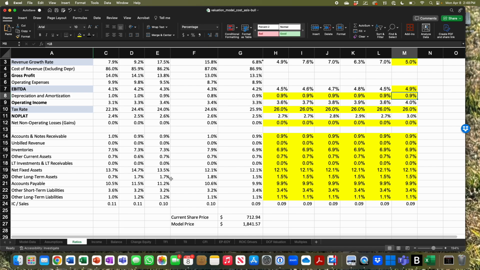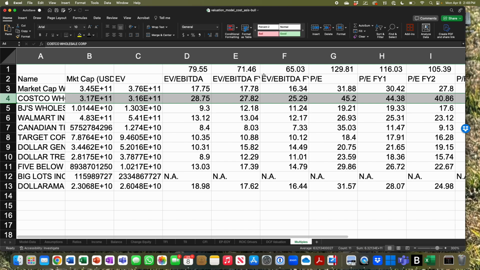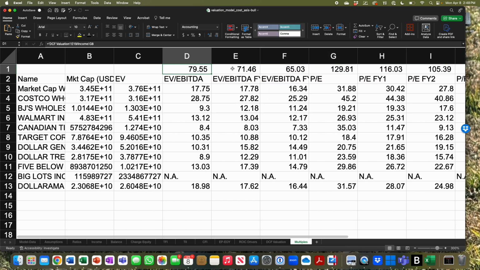Okay, so this is the other side of the sanity check. That $1,841 share price is an EV to EBITDA multiple of 80, 71, and 65. Right now they're at 28, 27, and 25, and the industry average is 17 to 18. And there's no other company higher than them. So you have to ask yourself, do you think that a prominent fund like a BlackRock is going to suddenly pay an EV to EBITDA multiple of 65 to buy their stock? Like, no. Like, you'd be smoking a lot of that legal cannabis to believe that one, right? So basically, that's not realistic.